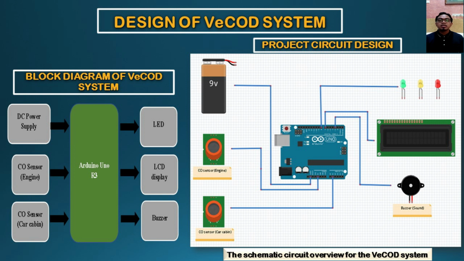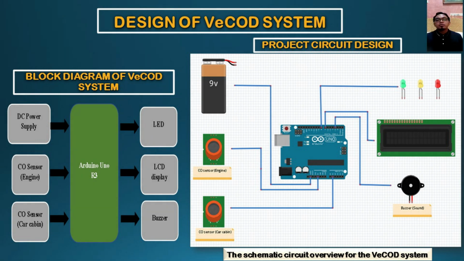In this system, the green LED lights up if the situation is safe or normal. The yellow LED will illuminate if sensor 1 on the connection between the exhaust and the engine detects CO gas due to leakage. This is to make the driver or user aware that there is a problem with the exhaust and engine connection. This method is to prevent CO gas from entering the car cabin, as most causes occur due to leaks and disconnection, which cannot be detected.